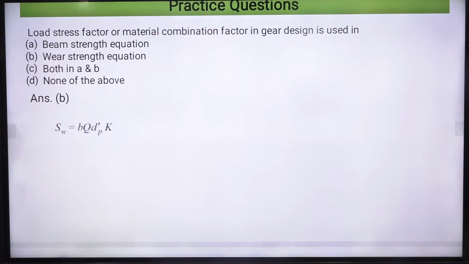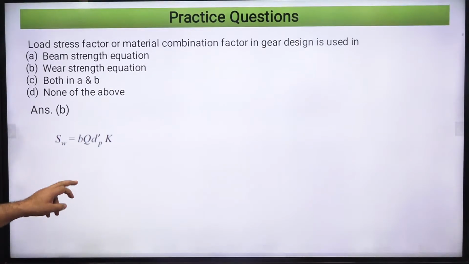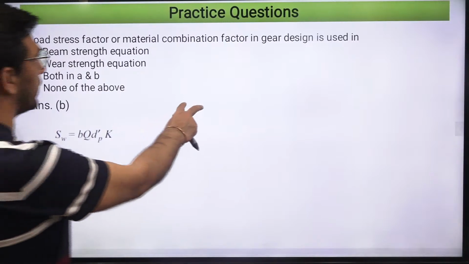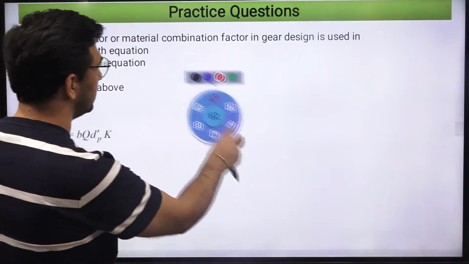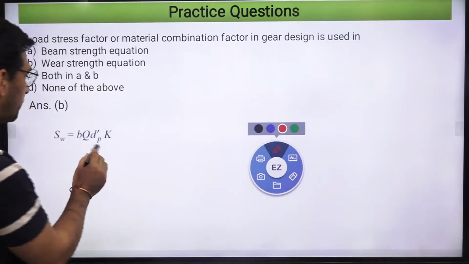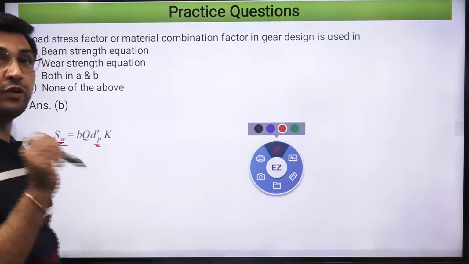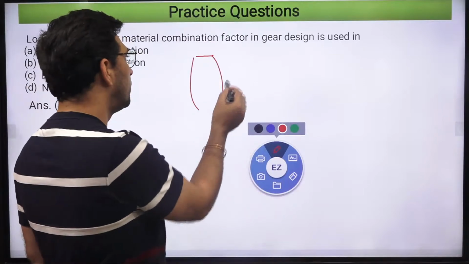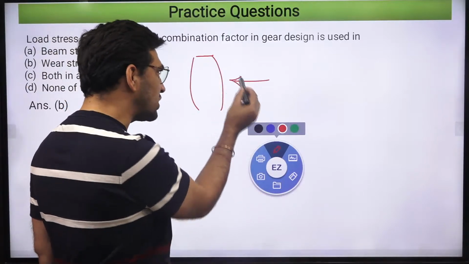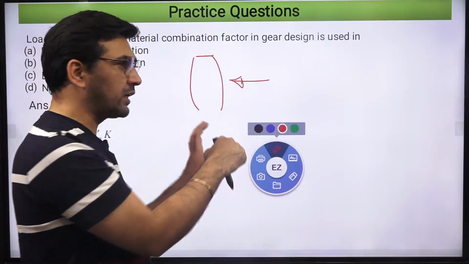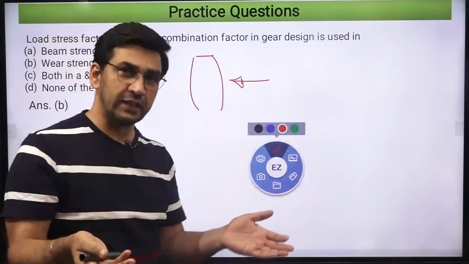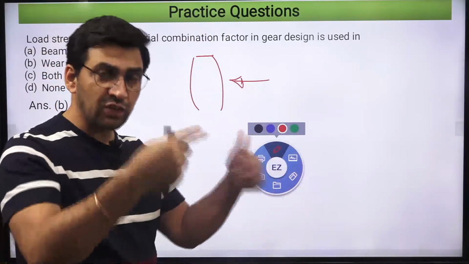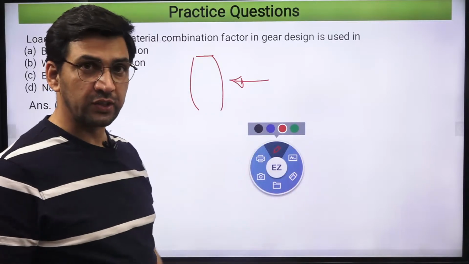Now, keep it in mind, this d_p term that I am using in this equation is not for pinion only. What is the Weir strength? Weir strength says what tangential tooth load you can apply on the gear tooth so that pitting failure does not take place. Pitting or surface fatigue failure does not take place. That is the meaning of this.